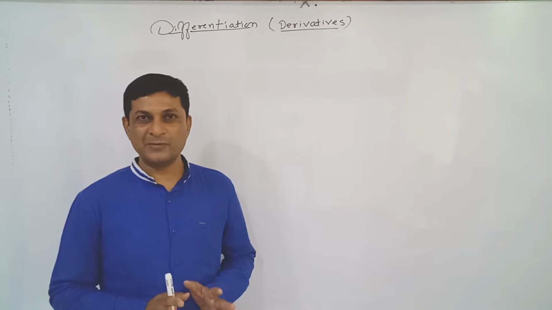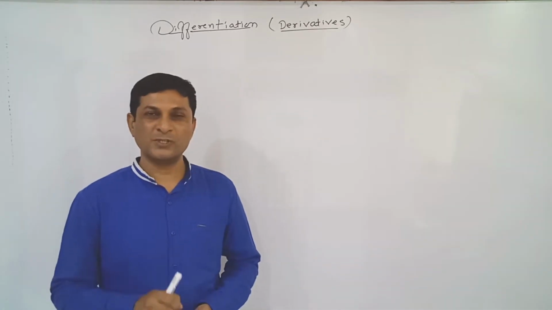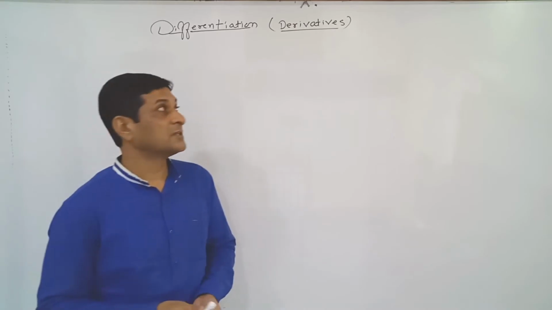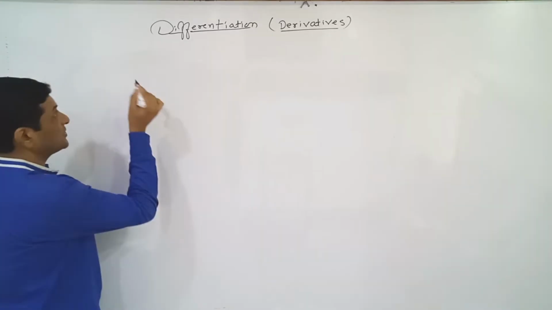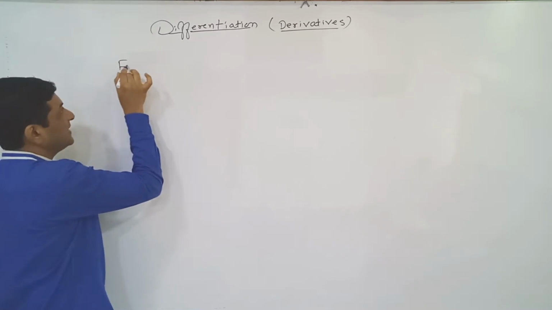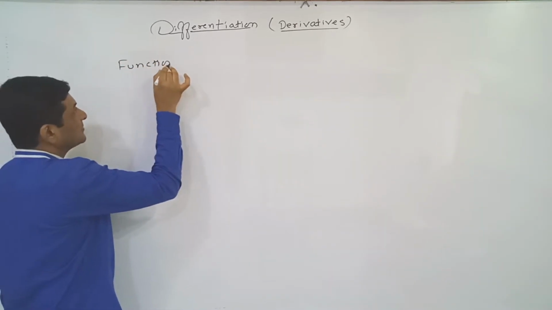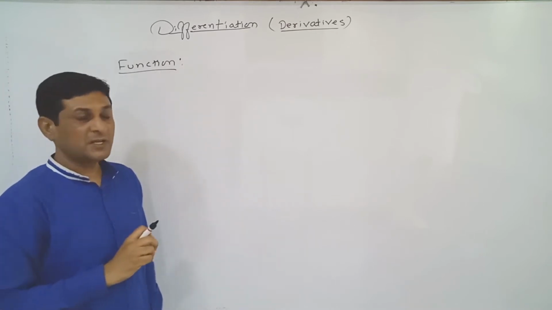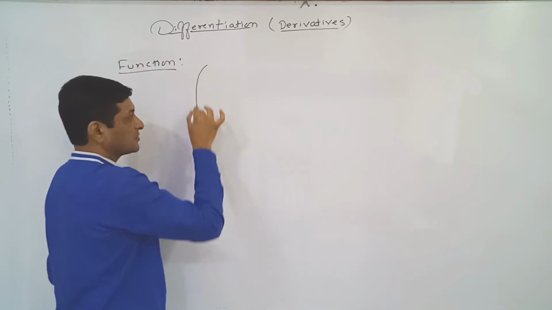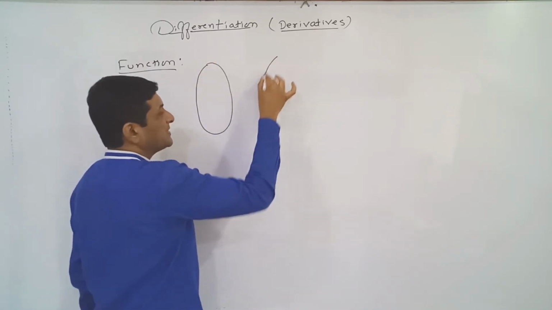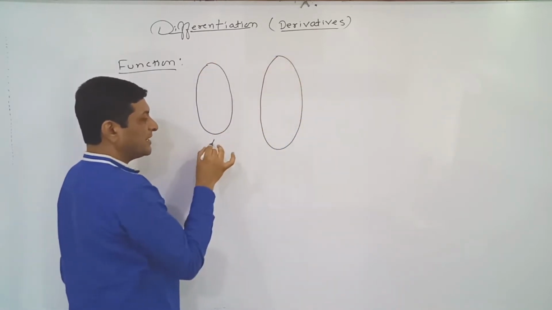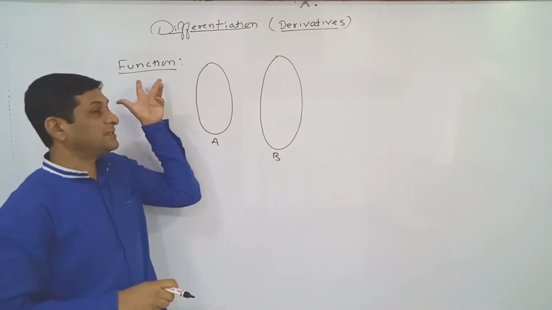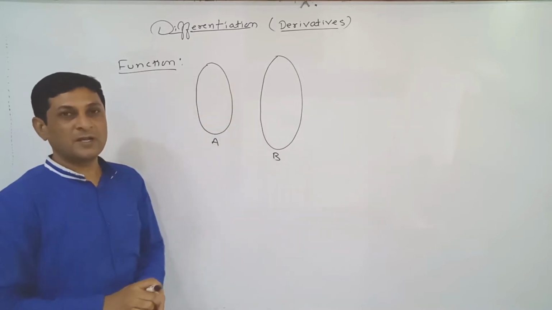So first let us revise the important results, important rules, important standard formulas which you have studied in class 11. So let us begin with the definition of function because we are finding differentiation of the function. So function means what? If A and B are two sets, so let A be one set and B be another set. If the elements of these two sets satisfy certain conditions, at that time we can say that there is a function from set A on set B.